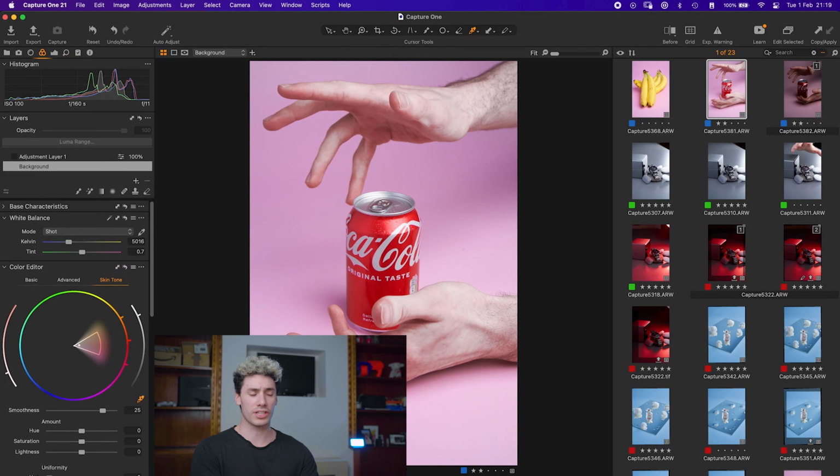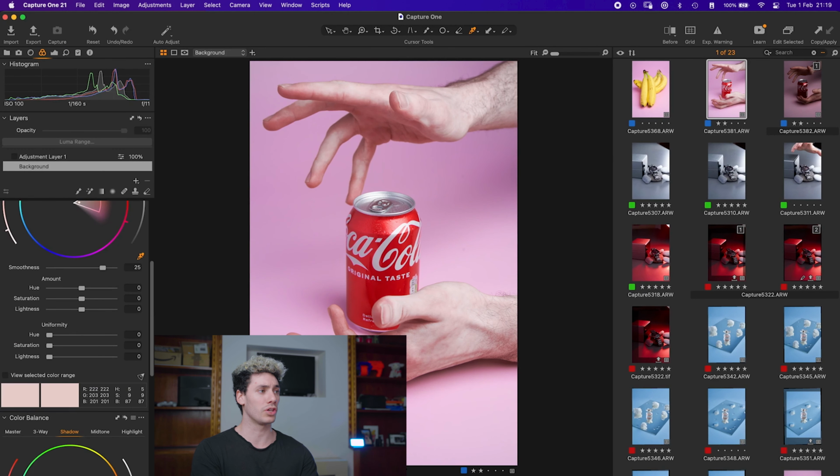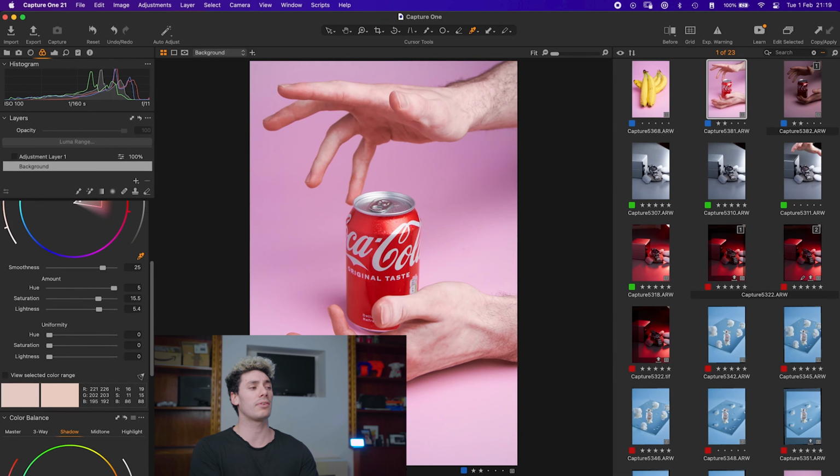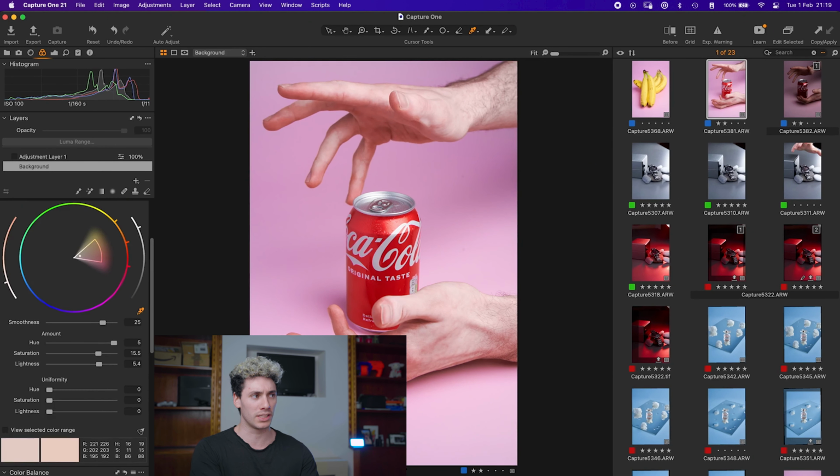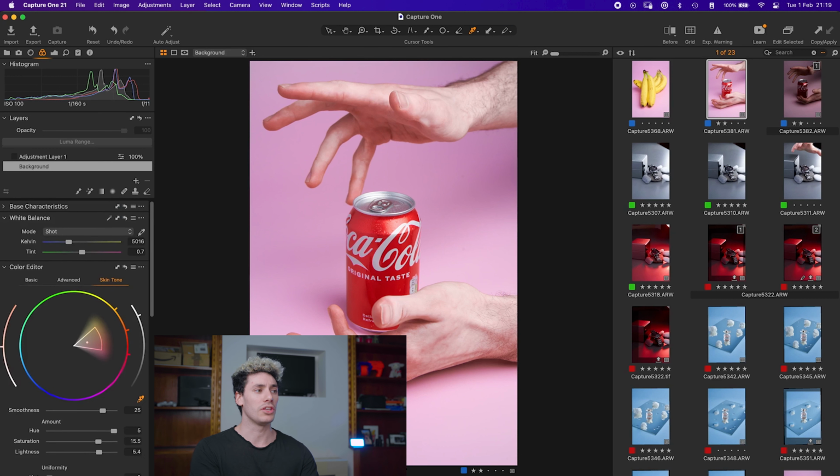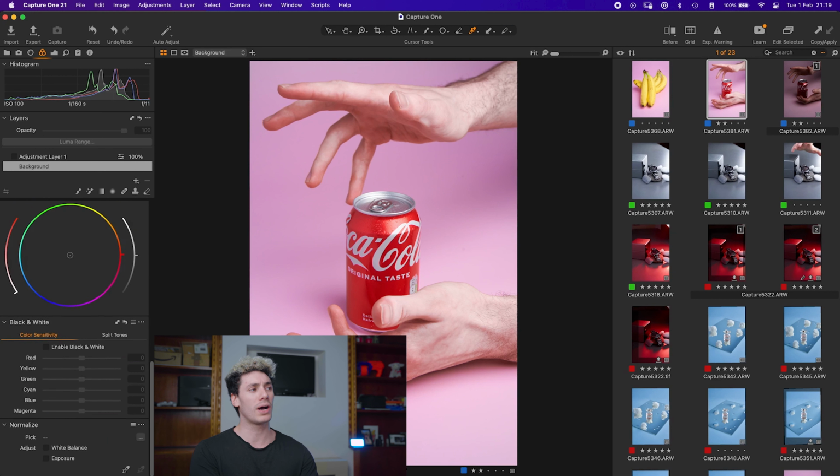Then you also have here your skin tone. Your skin tone is very useful, it's very cool. You can select your skin, and then you can change the hue, you can adapt it to something that looks more appealing to your eye, you can change the saturation. It's specifically for skins, and the reason why is because it's the uniformity tab. The uniformity tab allows you to create in this spectrum, in this color, they will try to make everything uniform to the color that you selected in the center. So that's a pretty cool tool, definitely very useful. You'll be using it all the time whenever you get used to it. It's really nice. Then you have the black and white, normalized, whatever. Like all the rest of the tools, I don't use it that often.